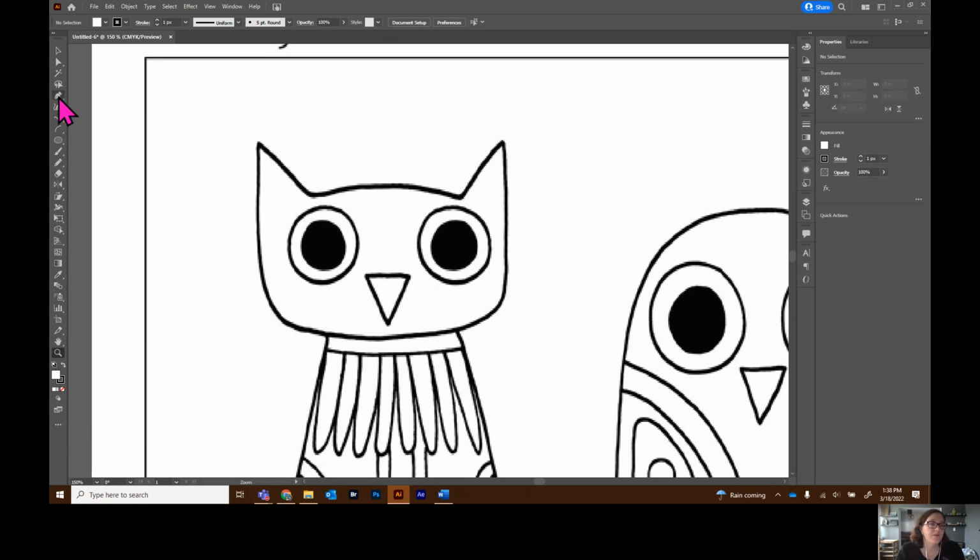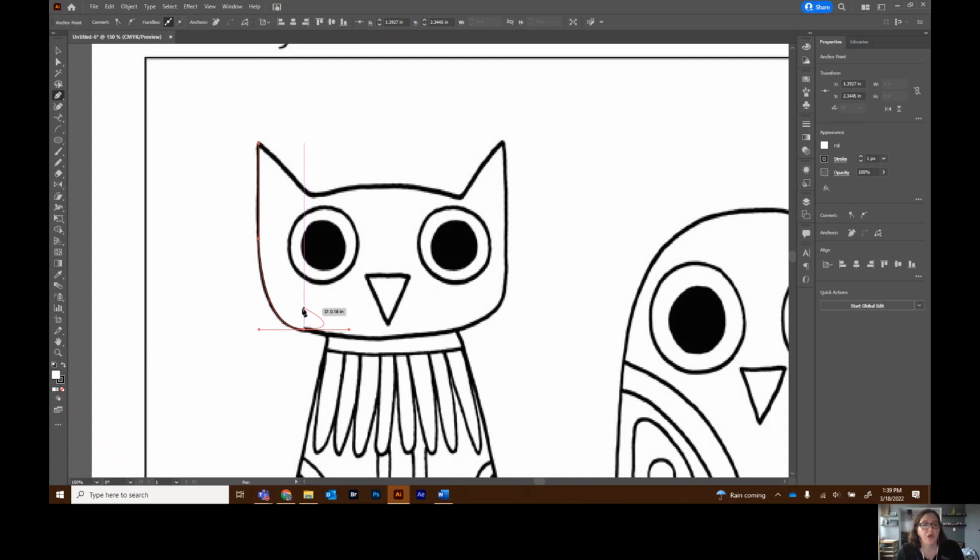So I'm going to grab my pen tool. I'm going to click here in the corner, and I'm going to come down as far as I can with that straight line, which is right about here. Now, to create the curve, I'm going to click right about here, and I'm going to click and drag it and kind of twist it as I go to get it to fit that shape pretty well.